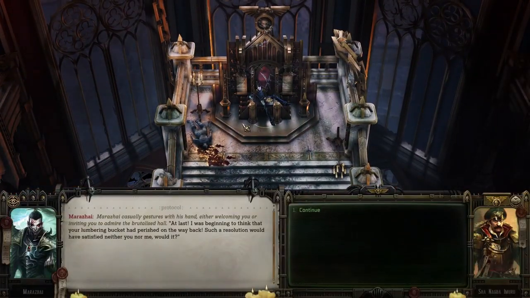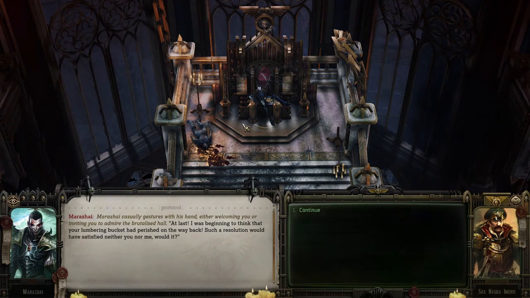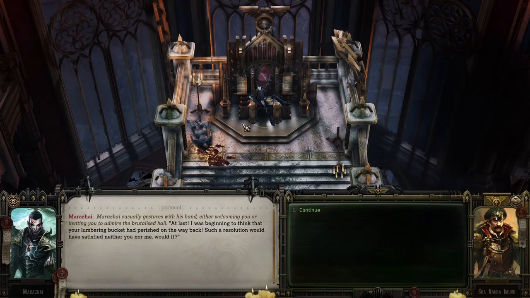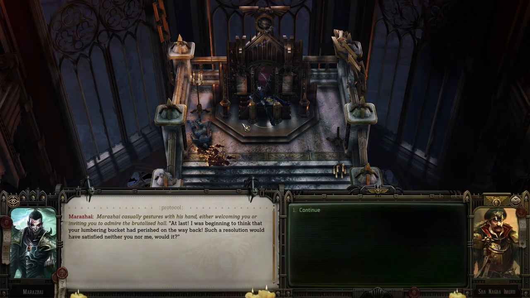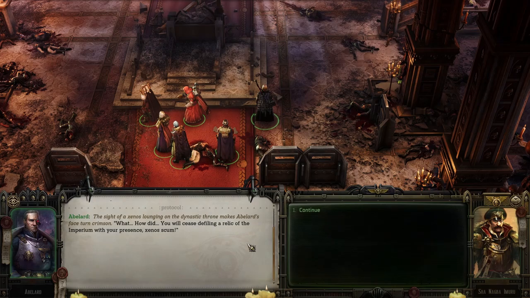Mazar, he's on our desecrated throne. At last, I was beginning to think your lumbering bucket perished on its way back. Such a resolution would have better satisfied neither you nor me, would it? What? How did you cease defiling a relic of the Imperium with your presence, Xenos scum?